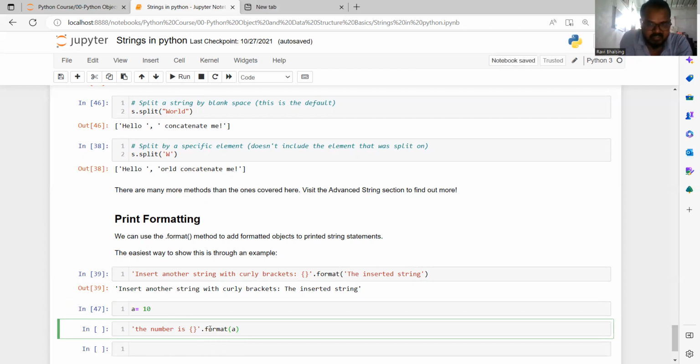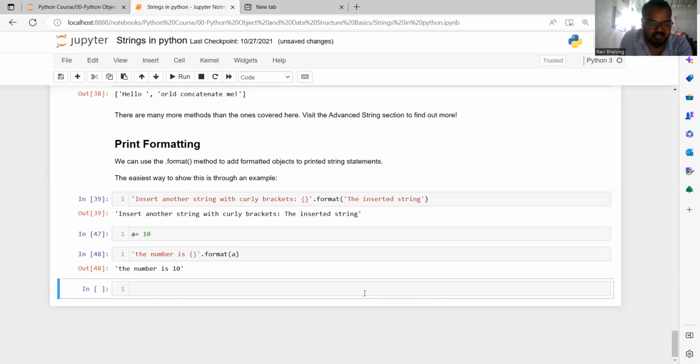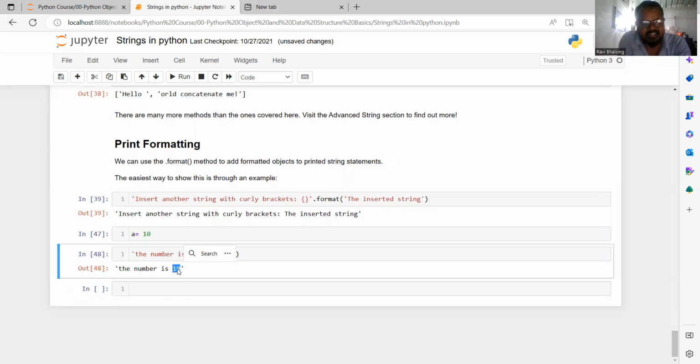If you print this, you can see it automatically took that 10 into the curly bracket. So this is the most important property of string format.